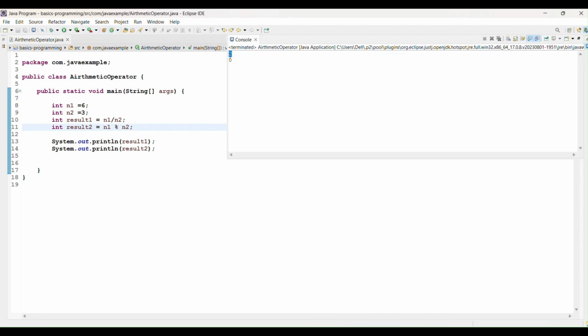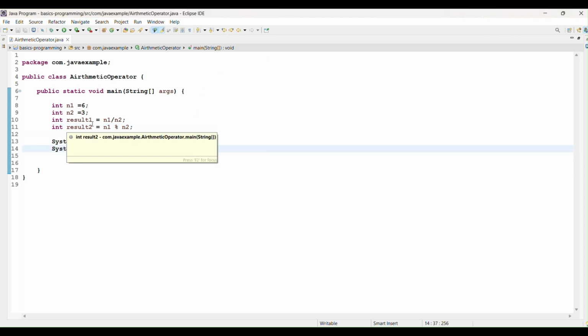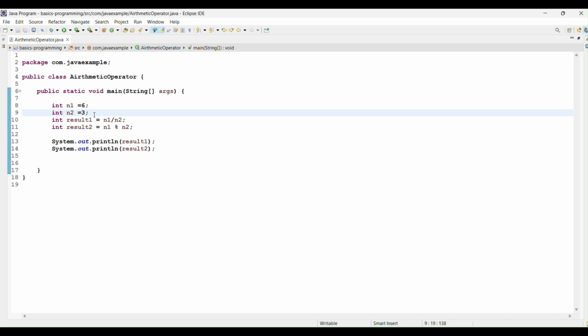Yeah, we will get 2 and 0. Why? When we divide 6 by 3, we get 0 as the remainder. In Hindi we have a word for it, but in English I'm confused about that word. So 3 into 6 is 6, we cut everything, and we get 0 on the downside.